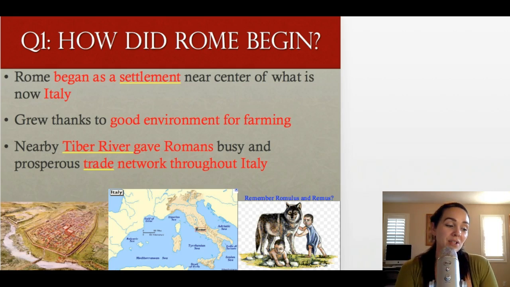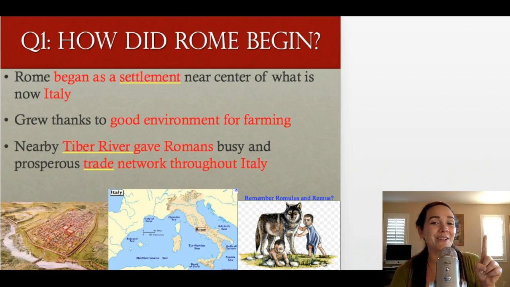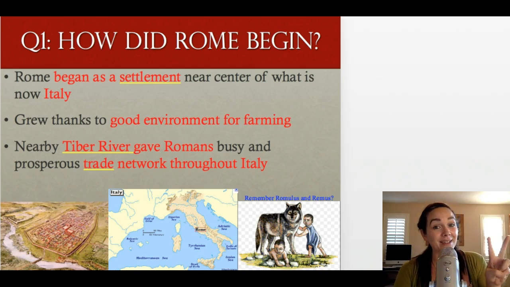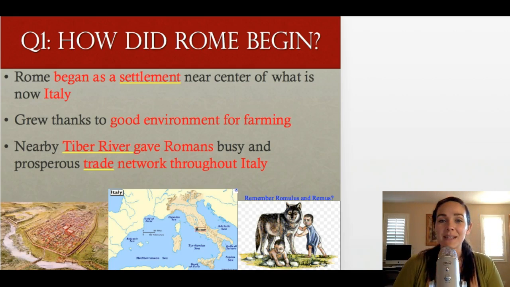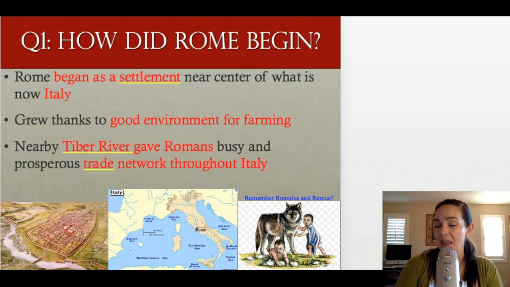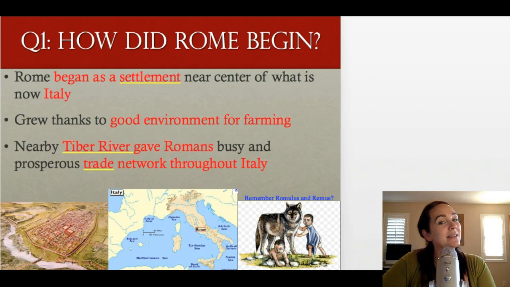The second question asked you, why did Rome have a prosperous trade industry? There's two reasons for that, guys. Can you figure out what they are? The first reason is they've got a good environment for farming, just like I told you. So they have that extra amount of crops that they can use to trade with. The second reason is because they're located on a river, which helps to have easier access for trade goods. So that's what you want to have for your number 2 answer on your yellow worksheet. If you're not quite ready yet, make sure you push pause here because I'm moving on.